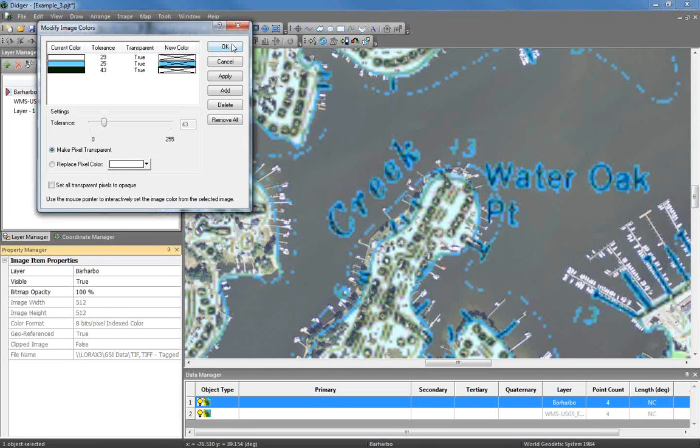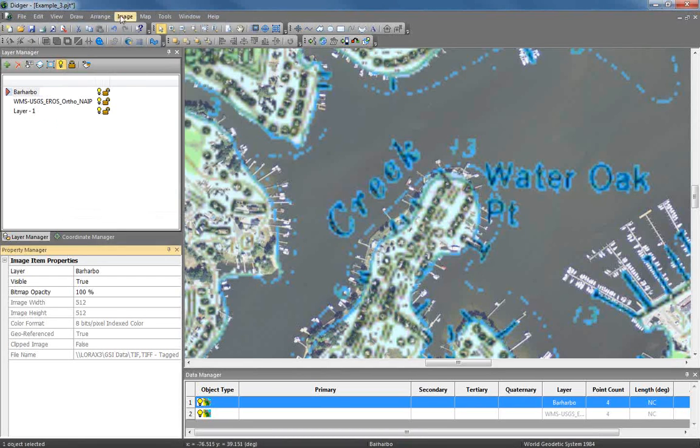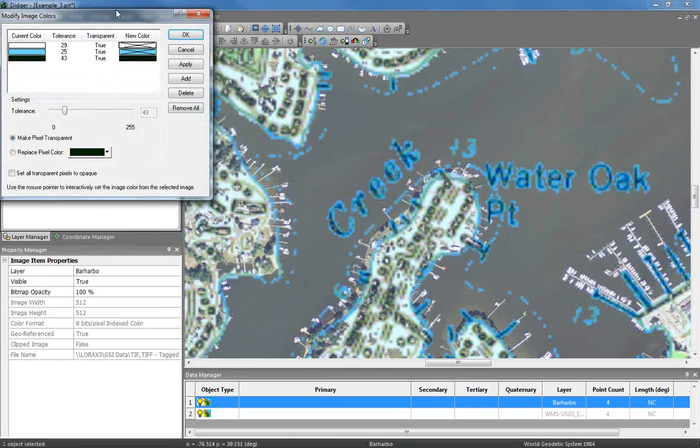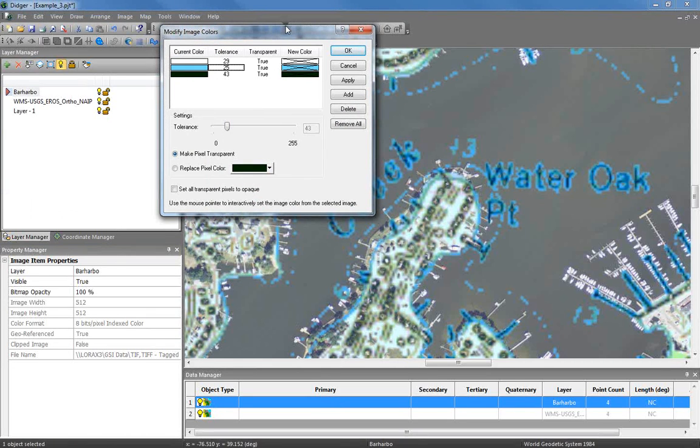Now, you saw when I clicked OK, all the settings that I've already performed within this single instance of Didger are saved. But as soon as I close the program down, those will get cleared. Great suggestion.